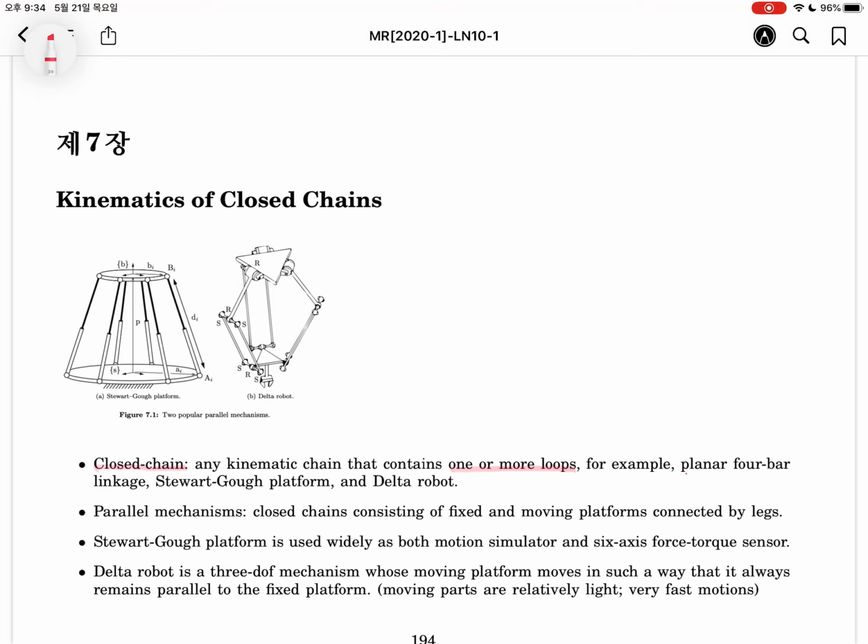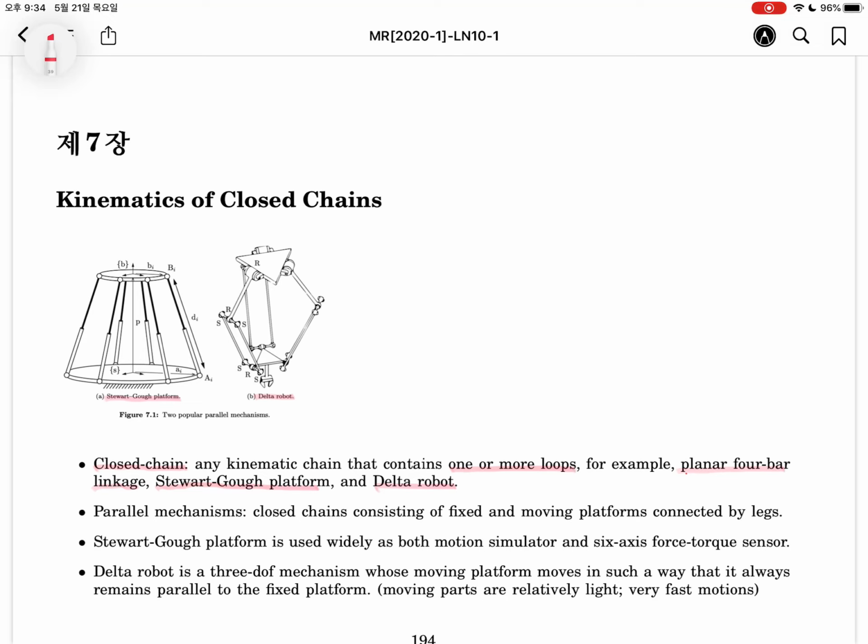For example, the planar Peaucellier linkage is a very well-known one, as are the Stewart platform and the delta robot. As you can see here, the Stewart platform is given in this figure. The delta robot is given here. Maybe you know that the Stewart platform has 6 degrees of freedom, is it right? One more, the delta robot system has 3 degrees of freedom. We have talked about them in the previous lecture.